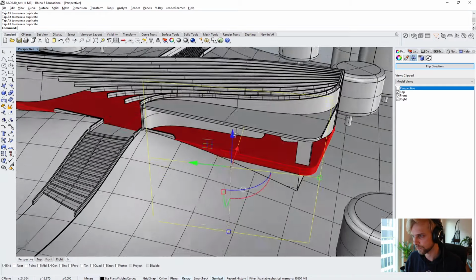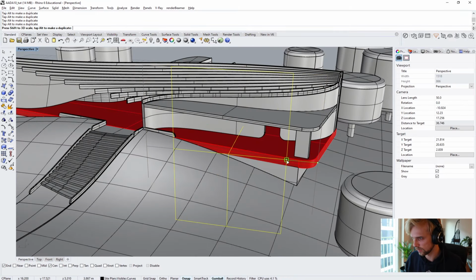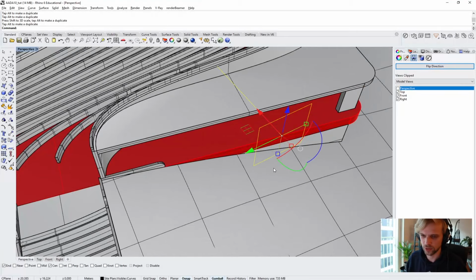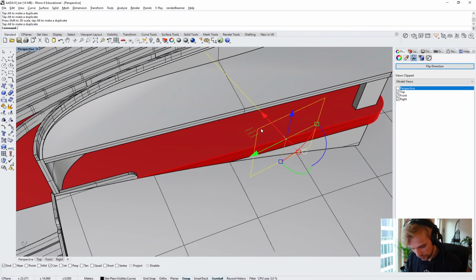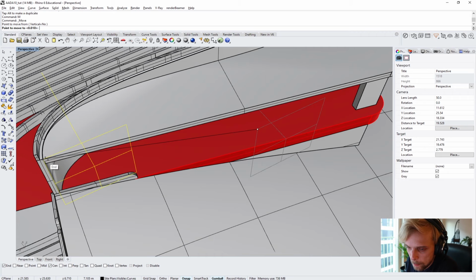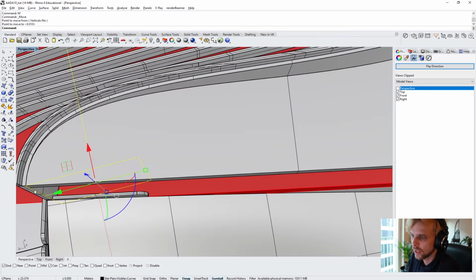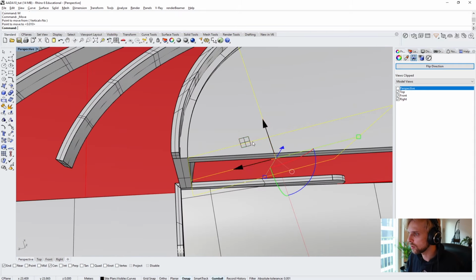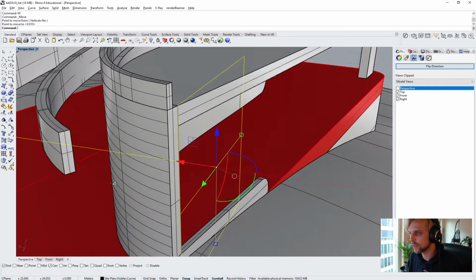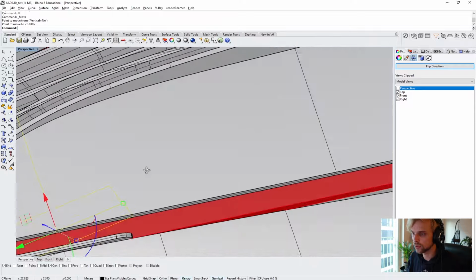and now I can just freely move the clipping plane and it's not going to affect the geometry for now. Let me scale it down a bit because it's a little bit too big. It's just visual preference. The size of it doesn't influence anything. Okay, so now I will move the clipping plane from its top left corner point to this end corner point right here. And then I will try to rotate the clipping plane so that it's aligned with this edge surface right here. Not the top surface, the side surface.